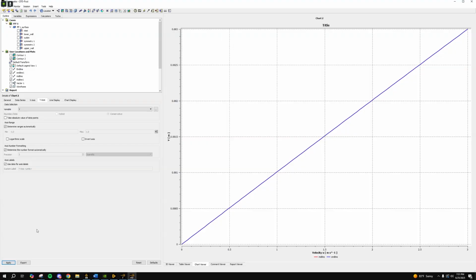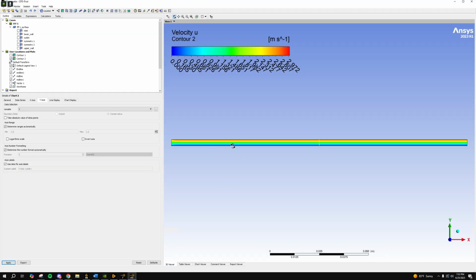And we're just going to want to click apply here. And we're going to see this very linear, very one slope chart. And this is exactly what we want to see, and it's what's expected, as we can see in this 3D viewer. It increasing in speed with our legend. We're able to see that it's increasing in speed very linearly.